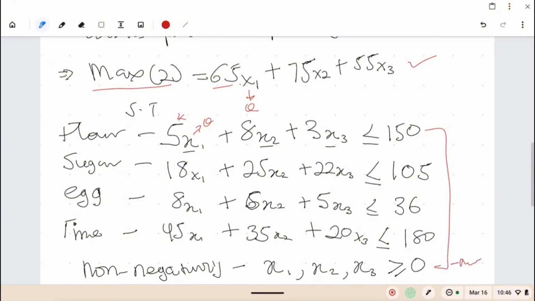When we talk about the maximum, or when we talk about the profit, we talk about the price and the quantity. And we know our profit is our price multiplied by our quantity. When we talk about the constraints, when we take flour, we are talking about the quantity that was used, and then the coefficient is the number of flours, how they apportion the flours to the things they were producing. So this is how we are going to group it. When we get to Excel, I will explain it further and then you will understand what I'm trying to say. Okay, so let's move to our sheet.